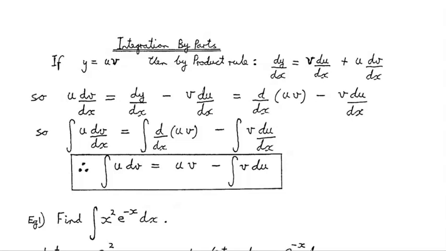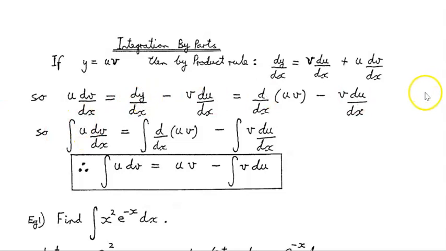Okay, let's imagine we have some y as a function of x, and we can write that function of x as two objects multiplied together. Both are functions of x, u and v. U is a function of x, v is a function of x, and we can write the function we wish to integrate in the form of y equals uv. Now, by the product rule, we can differentiate that according to dy dx is v times du dx plus u times dv dx. And that allows us to work backwards to anti-differentiate things.